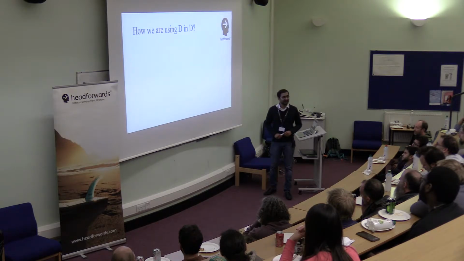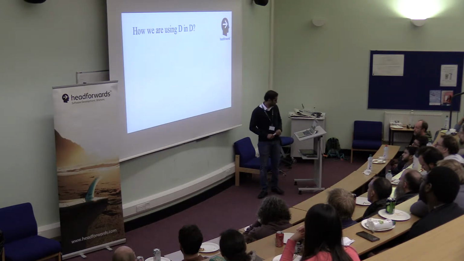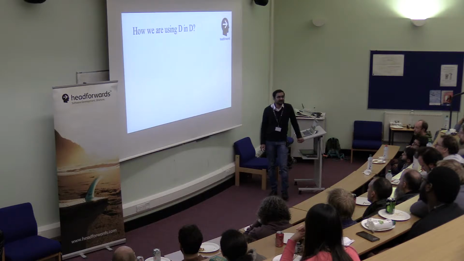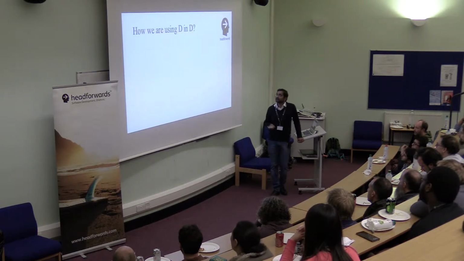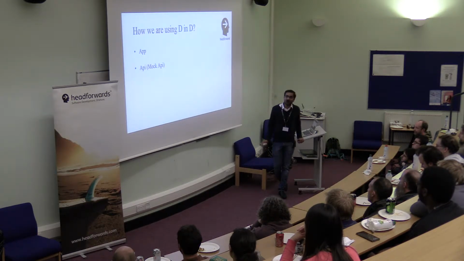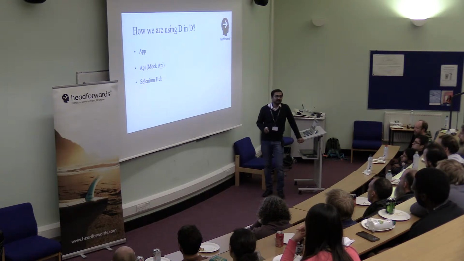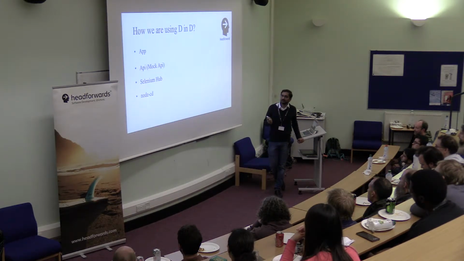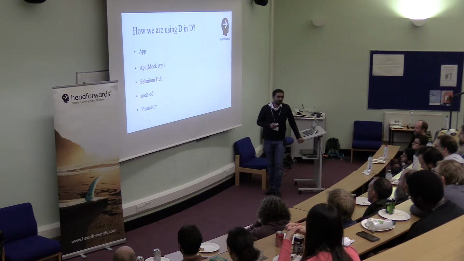So what is D&D here? We are using Dockers to put all this API stuff into this architecture. So we are using the Docker in Docker concept here. We have 4 Dockers, and we are putting all 4 Dockers into another Docker. One is the app server, and one is the API, which is the mock one, and then the Selenium hub to do automation. And then we need Node continuous deployment, which we use to integrate all those together, and then we put all of those into the Protractor Docker.